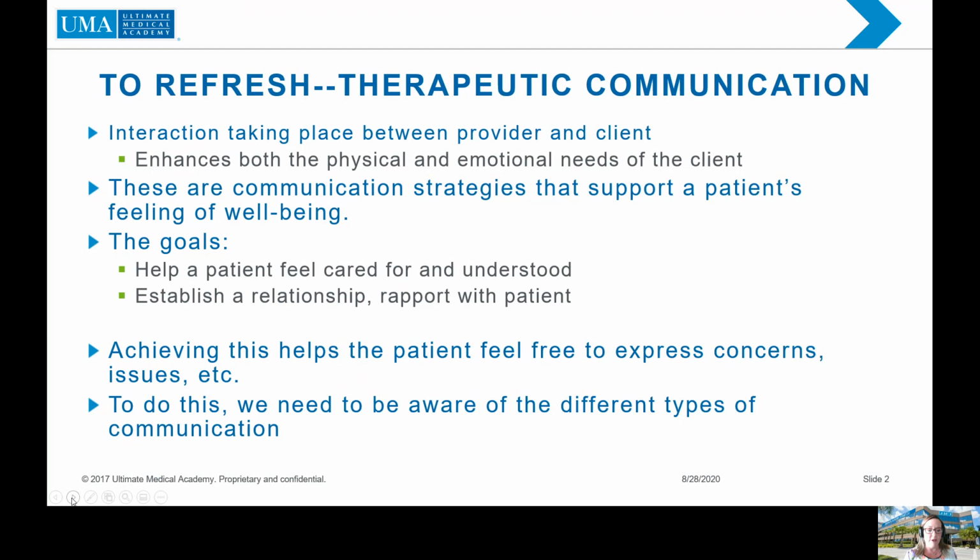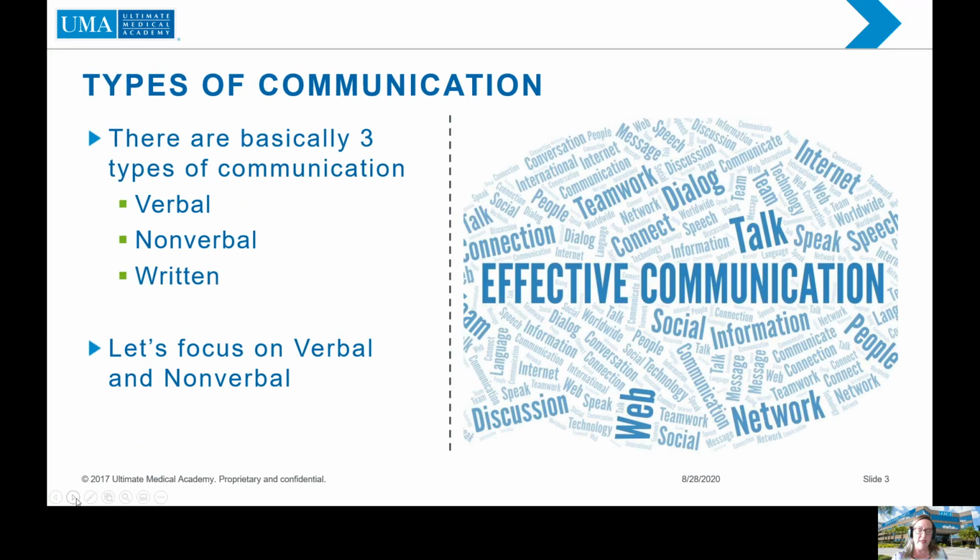So by achieving therapeutic communication, we help the patient to feel free to express his or her concerns or their issues or any of their worries or stresses. In order for us to achieve it, though, we need to be aware of the different types of communication. So there are basically three types. There's verbal, there's nonverbal, and there's written. But today we're going to focus on verbal and nonverbal.